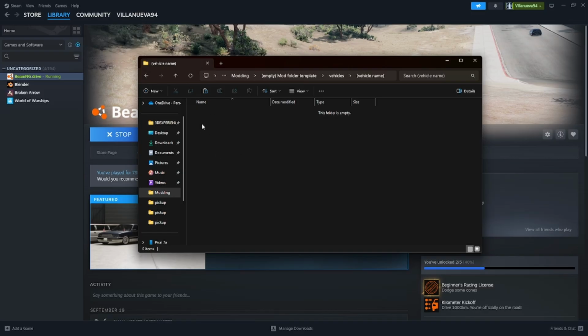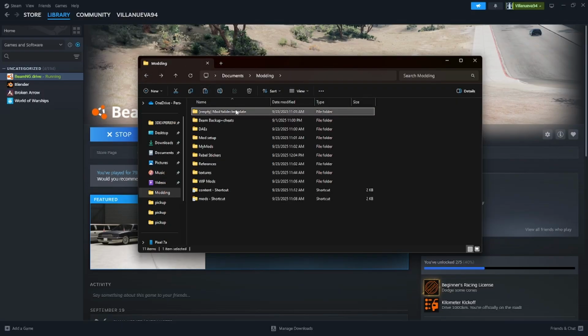I believe paint jobs and stickers can go in here as well. I'm still learning that. I don't know for sure. I have a textures folder set up out here for when I eventually do get better at the 3D modeling thing. All my textures and stuff will go in here. That's where I would also put paint jobs and stuff like that if and when I do it. You can do it either way. Both I've seen work, neither of which I've been able to get to work yet. But anyway, that's basic file folder setup. It just makes it easy.